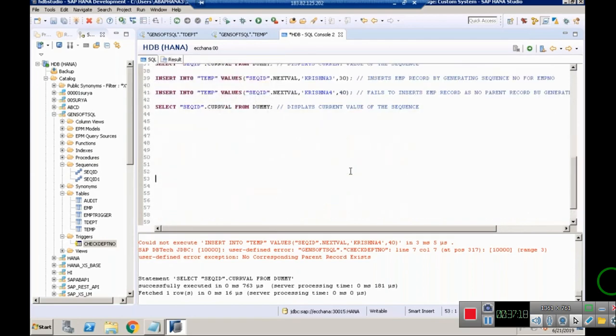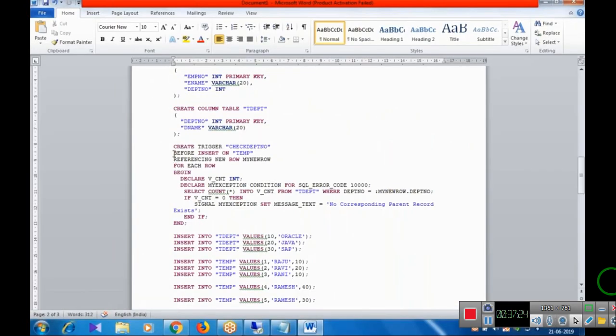So somewhere here I'll create the trigger. If you observe yesterday's trigger, what is this? It is before insert. Now what I have to do? Before delete now. After delete doesn't make sense, means it will delete and then check. Doesn't make sense. So before delete only I have to cross check whether any dependency is there. If any dependency is there, I should stop that particular activity. That's the reason I have to go for what? Before delete.